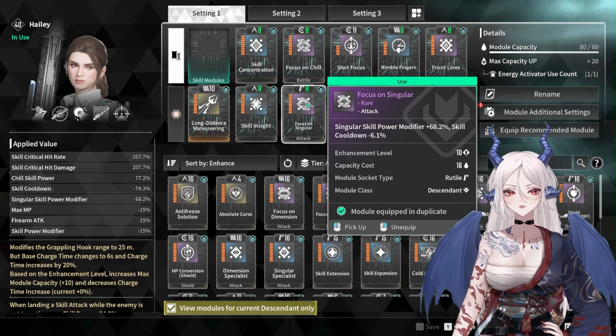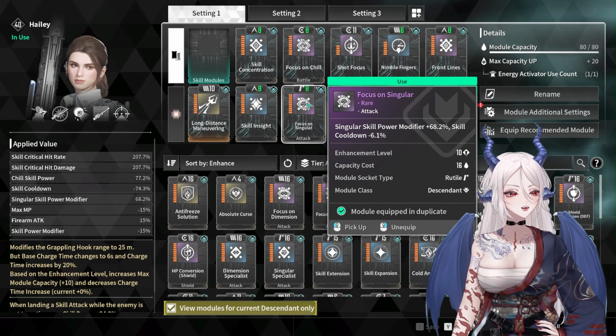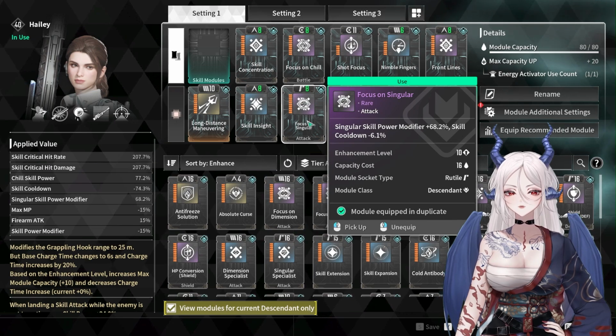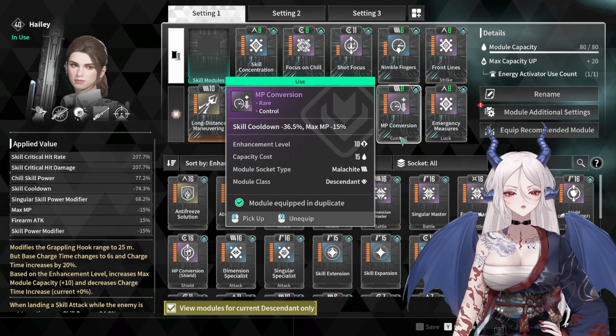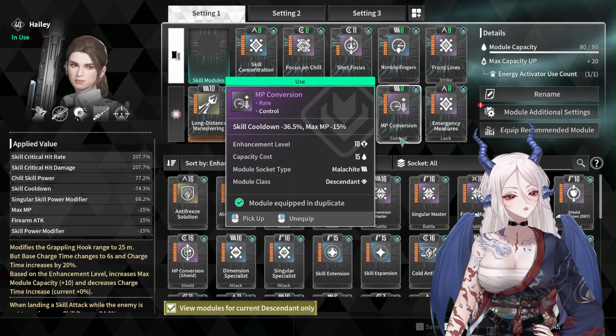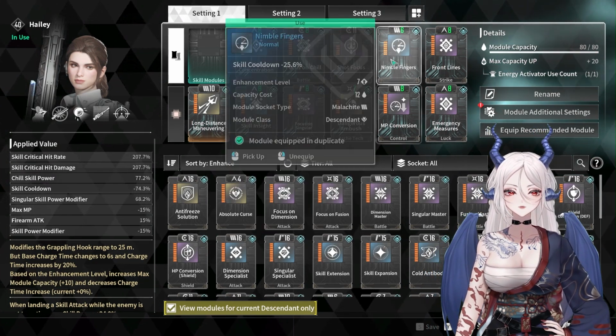That will give you more output damage immediately. However, I personally like to use Focus on Singular to give me the extra cooldown reduction, and the loss of DPS is very nominal here. MP conversion greatly reduces your skill cooldown. It does reduce your maximum MP. However, you can augment this with your attachment, so I wouldn't worry too much about it.